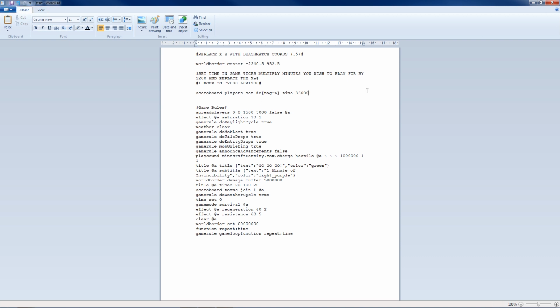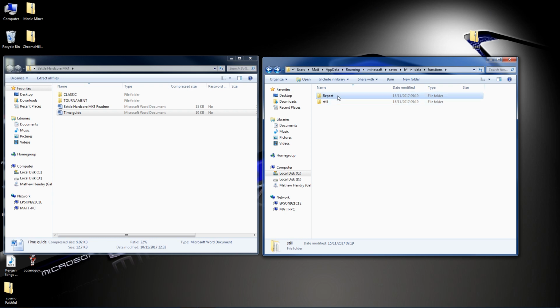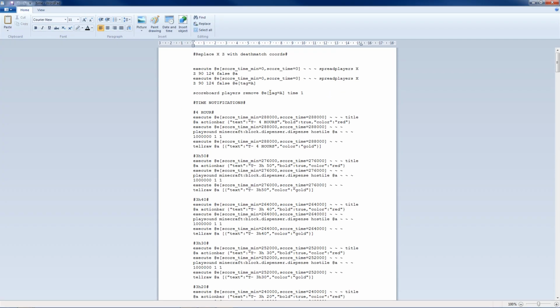Click on save. You've set the time you wish to play for and the deathmatch coords, the center of the border. You want to close that down. Go back, double click on repeat and double click and open up time. Now, again, you want to replace the X and Z with the deathmatch coords. But in this sheet, you've got to do it twice, whereas it's the X and Z immediately straight after the spread players command. So this is -2240, and the Z is 952. Make sure you leave a space between them because that's important. And then you want to do the same here.